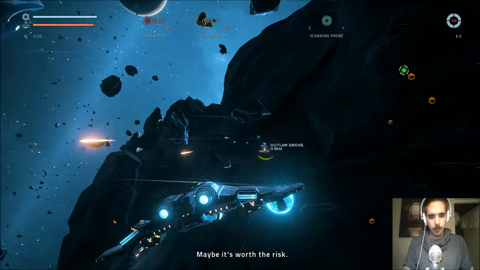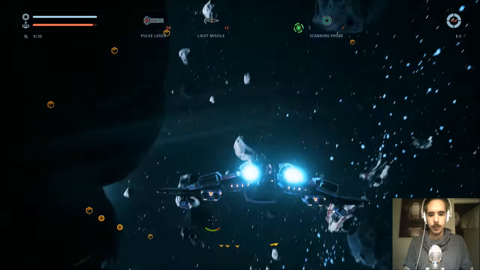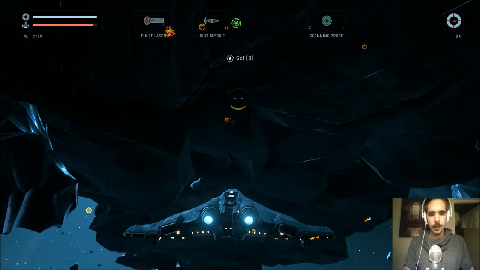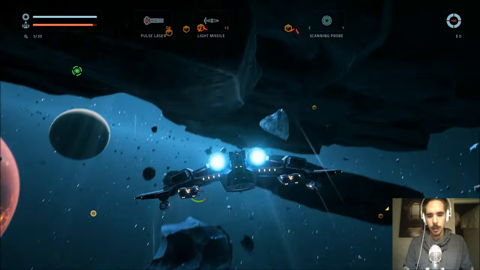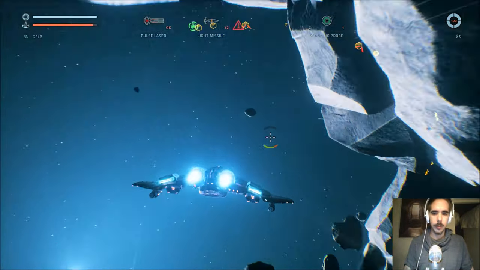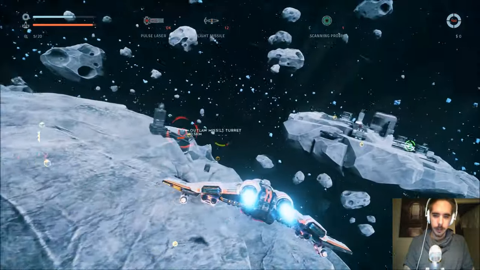Maybe it's worth the risk. Maybe. Since I don't see that base. Got some yell, whatever that is. There's a few of them. Okay, so let's take out the light missile turret before. Let's see where this is. There we go. Oh, damn it.